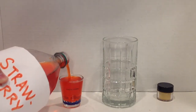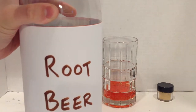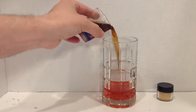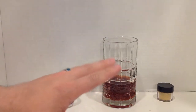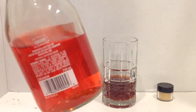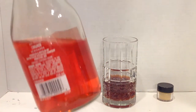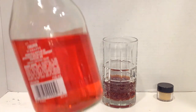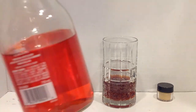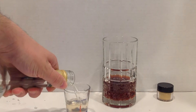Just one part. There we go. Make it a little darker with some root beer. One part of this. There we go. Next, you're going to want some cinnamon schnapps. I initially tried with this red stuff, but it was disgusting. This is like mentholated. It's got some kind of cough drop or kid's medicine Listerine type of after effect. I'm gonna go with one of my favorites, just get one part of this.